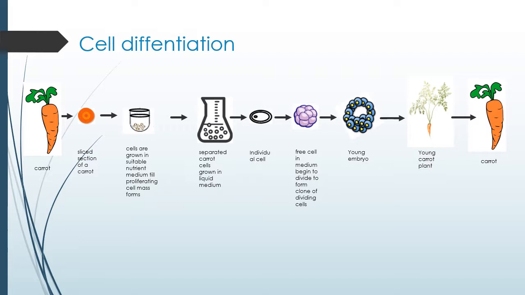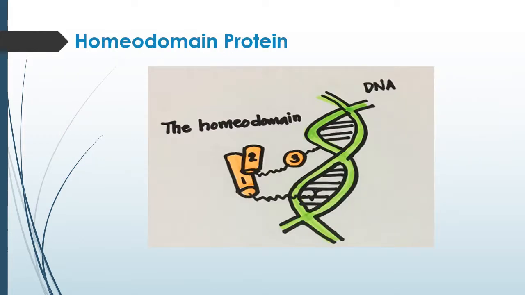Our next topic is about the homeodomain protein. The homeodomain protein, as shown in the illustration, colored in orange, refers to a highly conserved region of about 60 amino acid residues that binds DNA by a helix-turn-helix motif. Most homeodomain-containing proteins usually serve as transcription factors. That is, they bind to and control the activity of other genes. Many homeodomain proteins are involved in various aspects of developmental processes in many organisms.